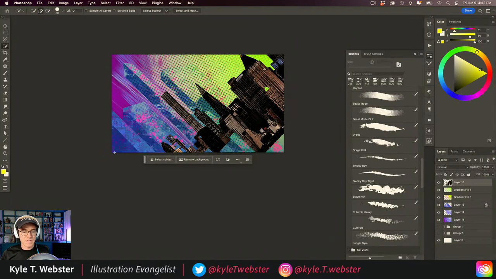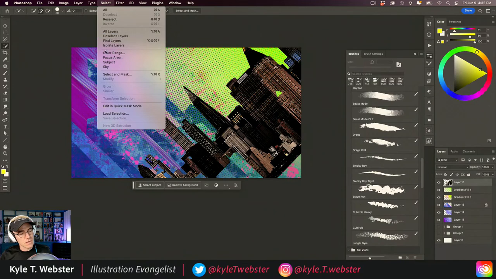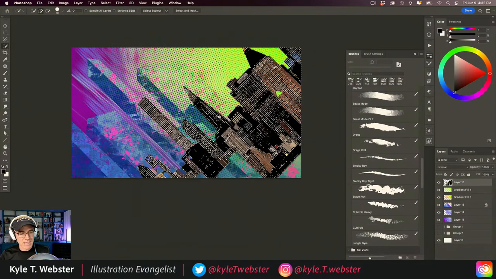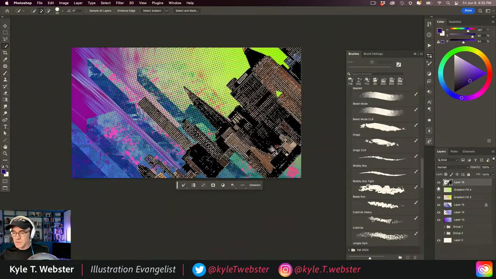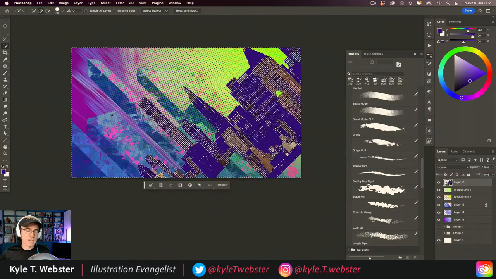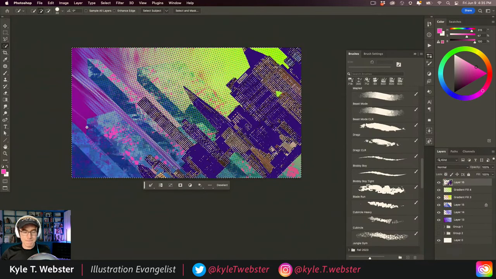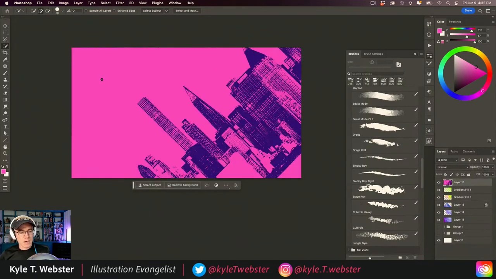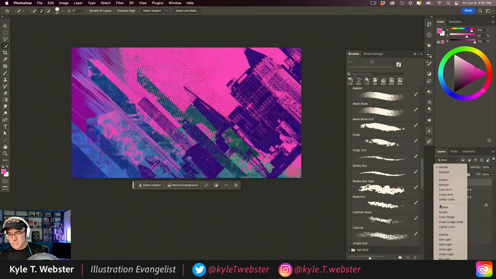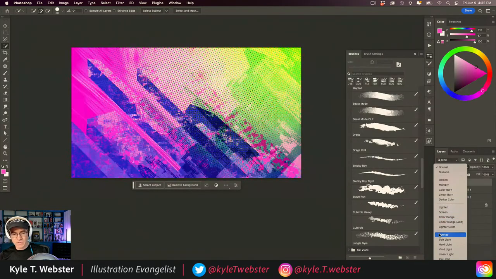See that? Pretty nifty. All right, now what I can do with this is I can select, color range, select all the darks, the blacks in this, and I can punch those in with one of these crazy bright saturated colors. So we're just gonna do that. See what that does right there? And then if I want, I can select everything else that isn't that color. And I can select something else, like that bright pink. Boop, boop, boop. And then we can hit this. Look at that. Different layer blending effects we can use. So much fun.